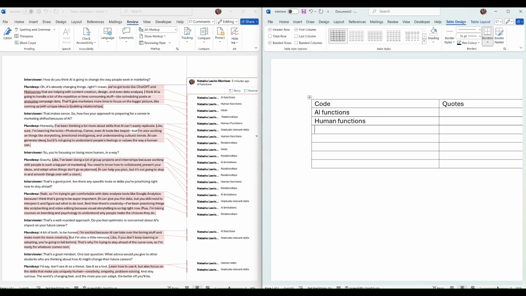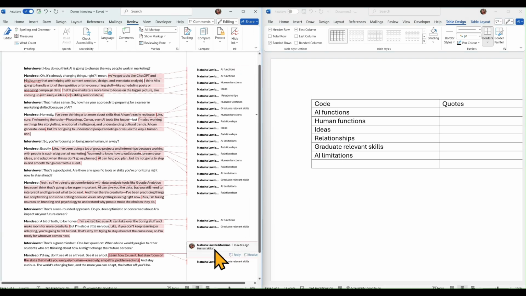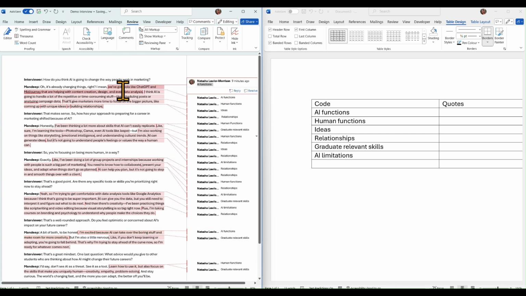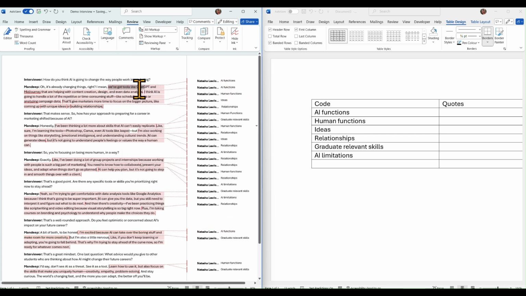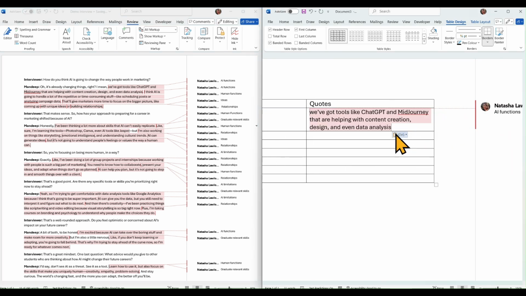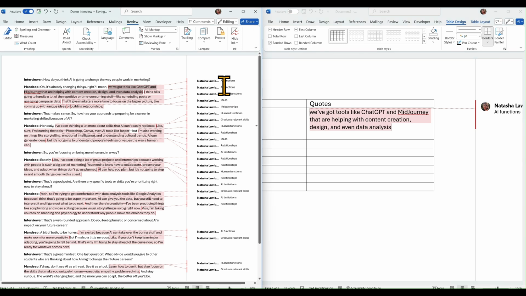So, in this first row about AI functions, I will start to copy and paste parts of the interview which I coded AI functions. I will do this for all coded instances now sped up. However, in reality, this process took me about 5 to 10 minutes per page. Thematic analysis can be time-consuming. This is why it is best not to leave your assignment to the last minute, as it may take longer than you anticipated.